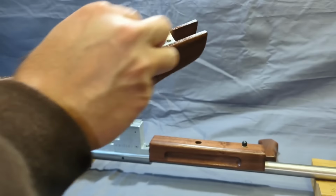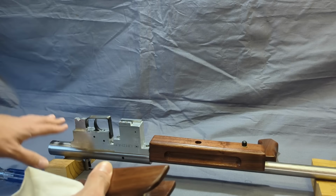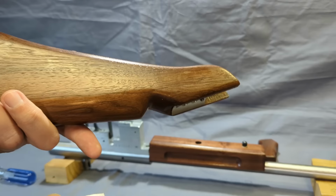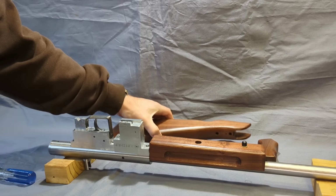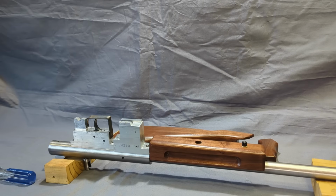There's a, I guess you call it, a metal stock block in here to interface with the receiver. You don't want to screw directly into the receiver for something that needs a decent amount of rigidity. Okay, next thing is I will take out the two screws that hold the trigger housing in, and then we can flip it over and take out the bolt mechanism.